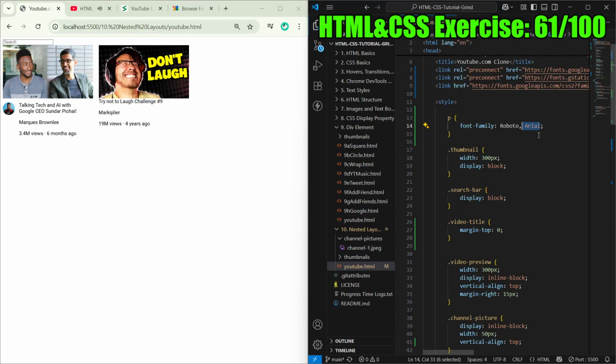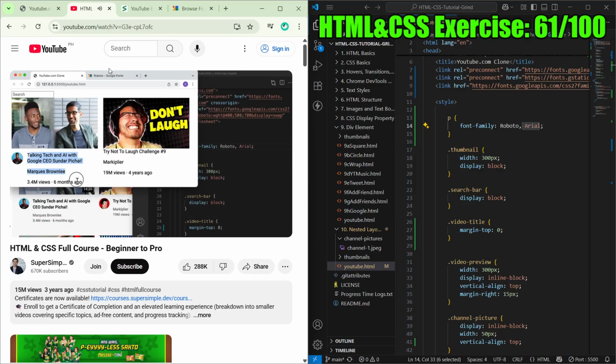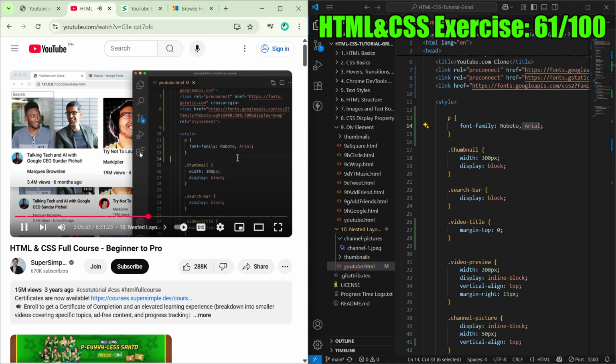It's still Roboto, but I'll give it an Arial by default. Yes.